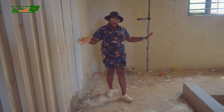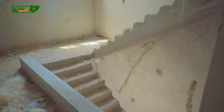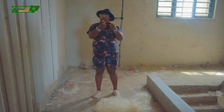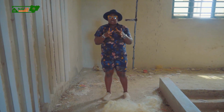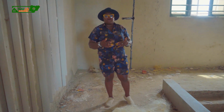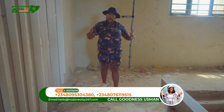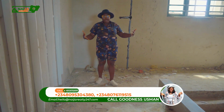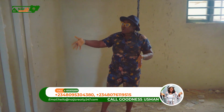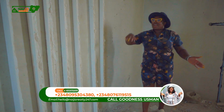So yes, this is another lobby. You can go up or you can come down through this means. It's beautiful that you have 2 entrances into this particular apartment. Again, this is another reason why this is a luxurious apartment. You have 2 entrances for ease and convenience as well. And I like the fact that at every lobby they maintained this size. Of course, I don't expect them to reduce it, but some people can be very frugal, while this one is quality and standard. I love what is already going on, this additional beauty that is going to add beauty to the entire lobby, and of course color as well.